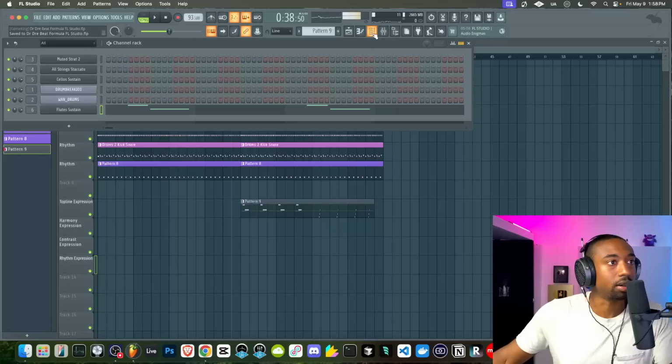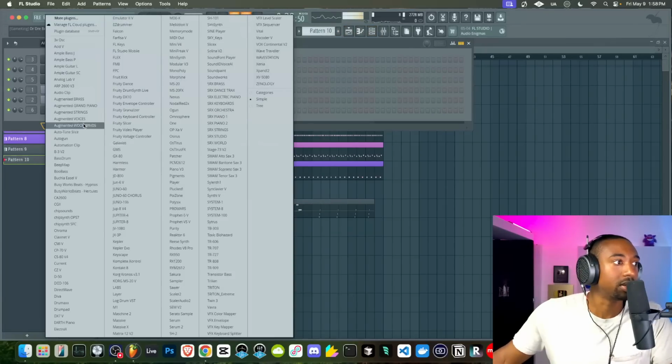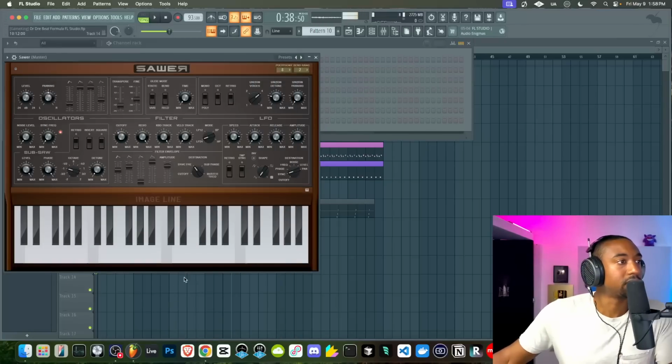Okay, so now we can layer these things, these top line expressions, these harmony expressions. I'll just do it for you guys so that we're not overly explaining stuff. But once I get into pitch bending, I usually use a synthesizer. For a good synthesizer on the West Coast sound, Sawyer is very good, as well as the Morphine plugin, as well as, what else is good? I know I'm missing one here, but let's start with Sawyer.